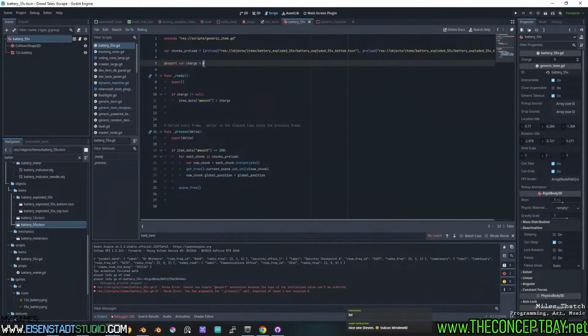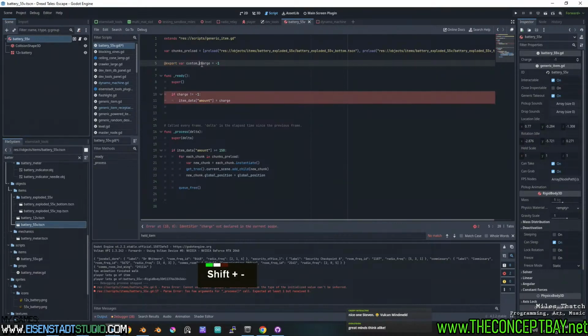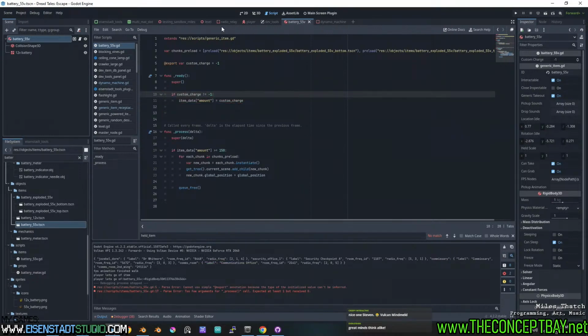Cool. So we can have null here. We can have it as -1. So we can say if it's not -1, then apply the charge. Let's go with custom charge. There we go.